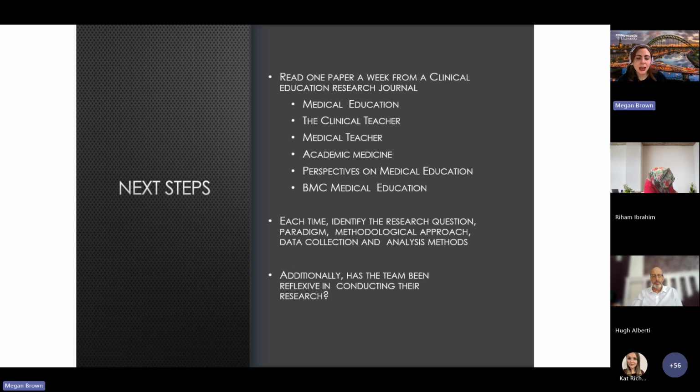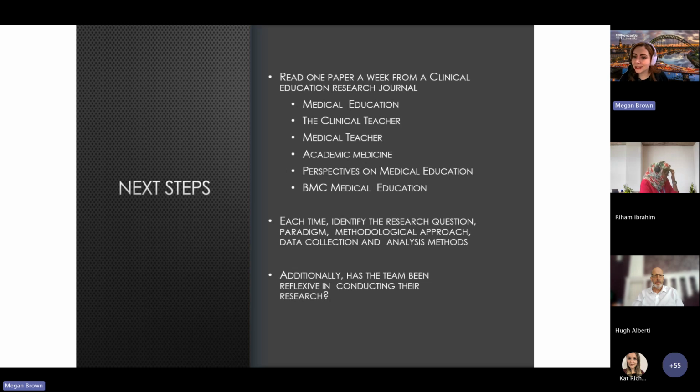that you're interested in. And as you read it, make a note, try and identify, what is the research question? What's the paradigm of the study? People don't always say. That's an important thing to say. People are getting better at doing that now and saying that in their methods, but they might not always make that clear. You might have to try and work it out from what they've done. Think about their approaches to data collection and analysis. So see if you can identify and make those clear.